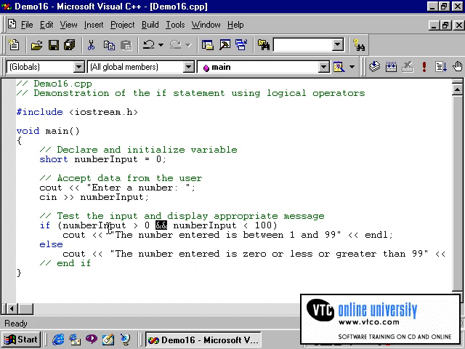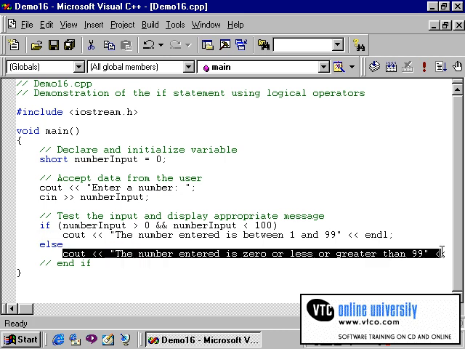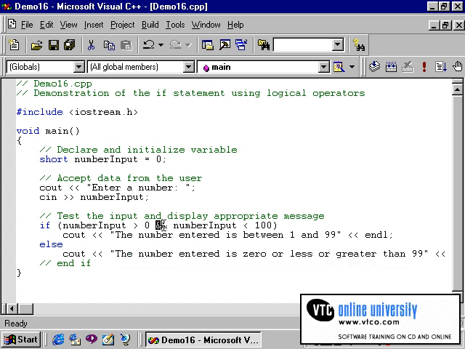So if a number entered is both greater than 0 and less than or equal to 100, then this message, the number entered is between 1 and 99, should be displayed. If the condition is not true, then the message, the number entered is 0 or less or greater than 99, will be displayed. Remember that the AND operator, the double ampersand, requires that both conditions be true.